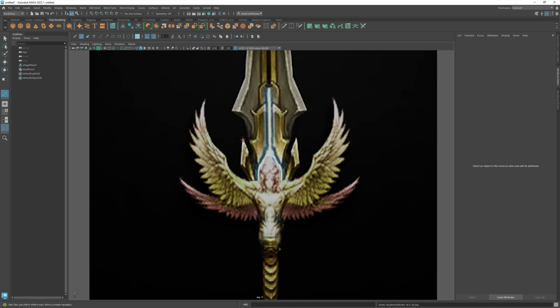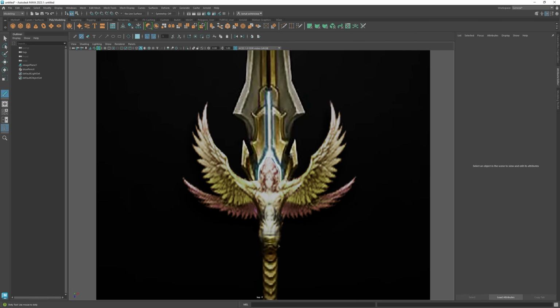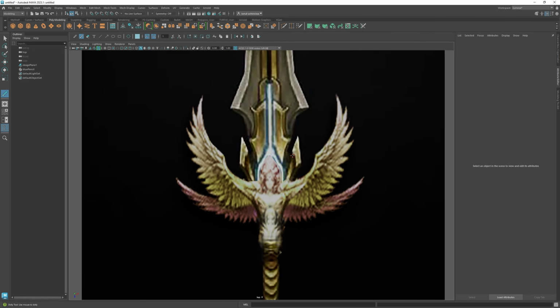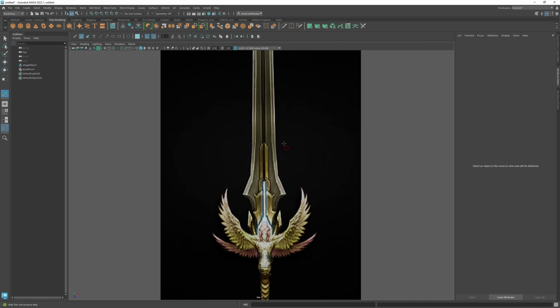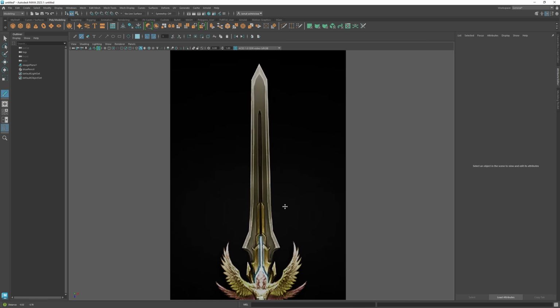Then we have these floating elements, and this can be a different element, and then the blade, which is one. Okay, Alt and middle mouse click to go in and out.